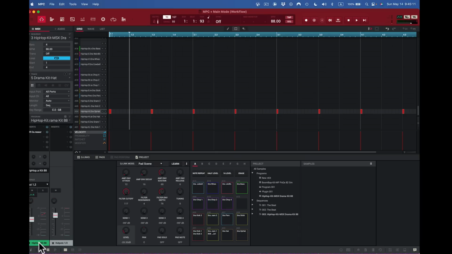You can see here, this is the program name. And here, I can automate this parameter. So I'll go to here, and now it's write, and this is read. If I want to write in, I go to red. Now the way to do this is to have hardware, like an MPC or an MPK device.